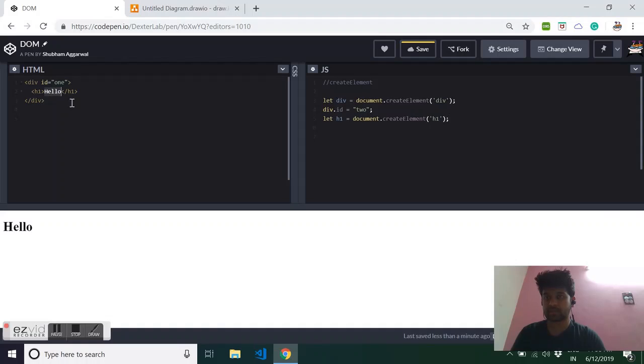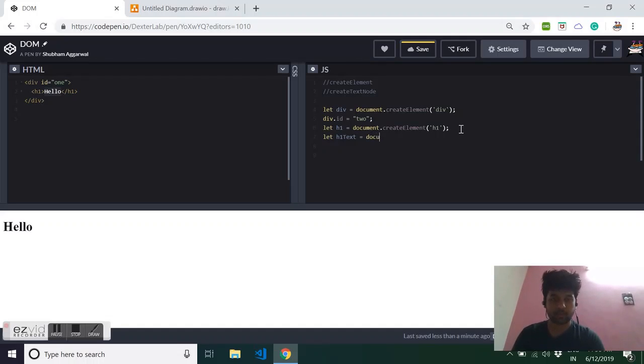Now it has some text, hello. For that we have to create a node using createTextNode. createTextNode is a method which creates the text node. Like h1Text, I'll create it using document dot createTextNode, and I will pass whatever text I want to give. So I'll say hi there.